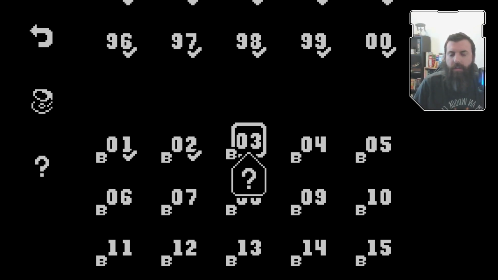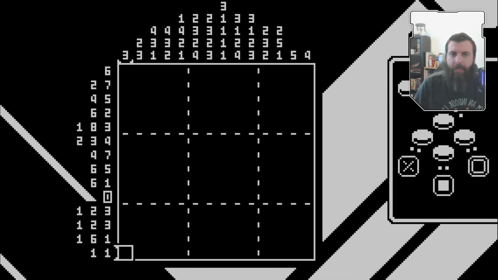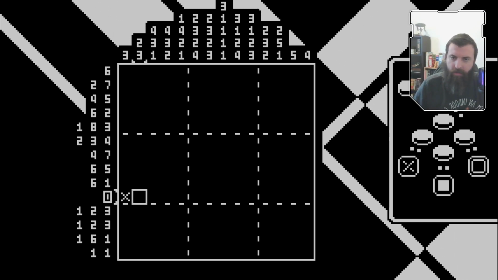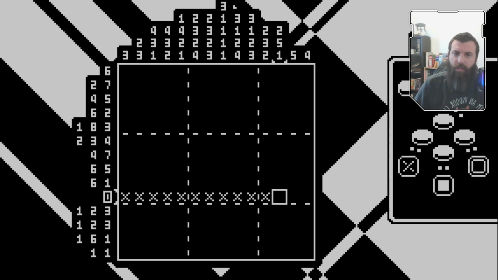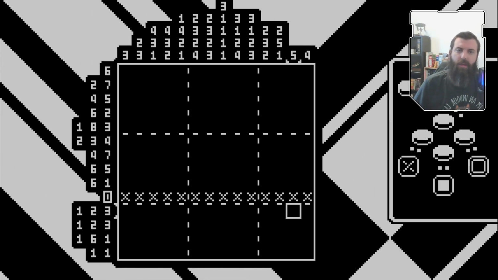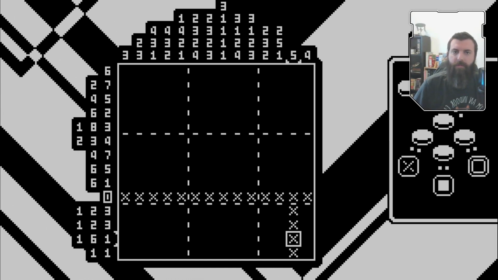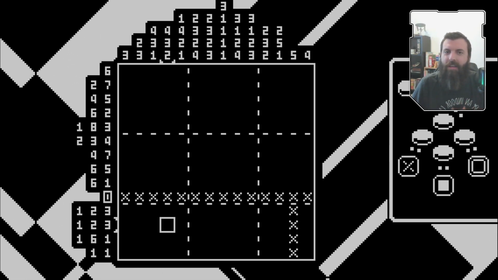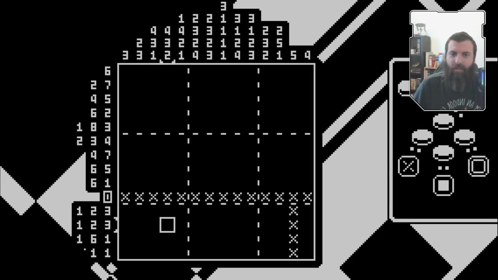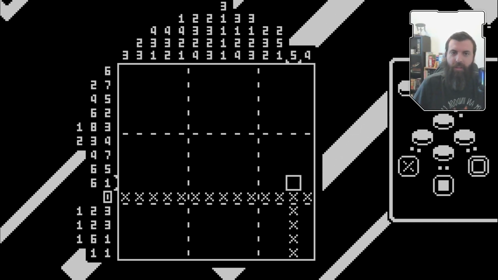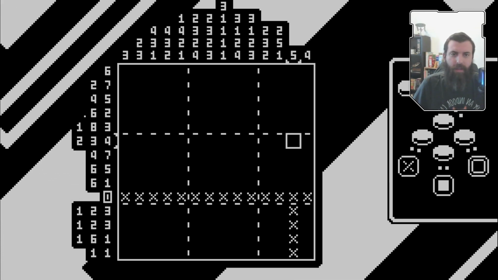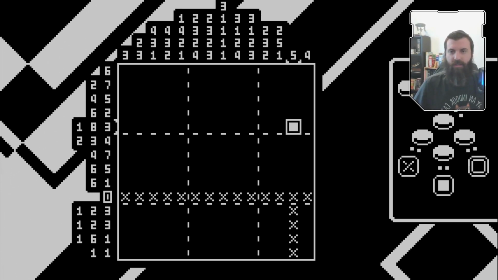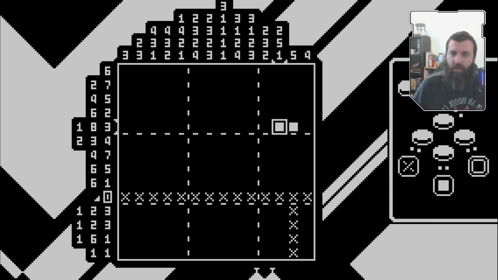Alright, on to B03. B03 is 14 pixels wide and 14 pixels tall. We get a nice little gimme here with nothing on this row. That means that we couldn't fit a 5 here. End of eliminations. Damn. That does, unfortunately, not give us a ton to work with. But with this X'd out, that means that this 5 vertically is going to have to fill in this pixel, which lets us know that our horizontal 3 has to come out to at least here.